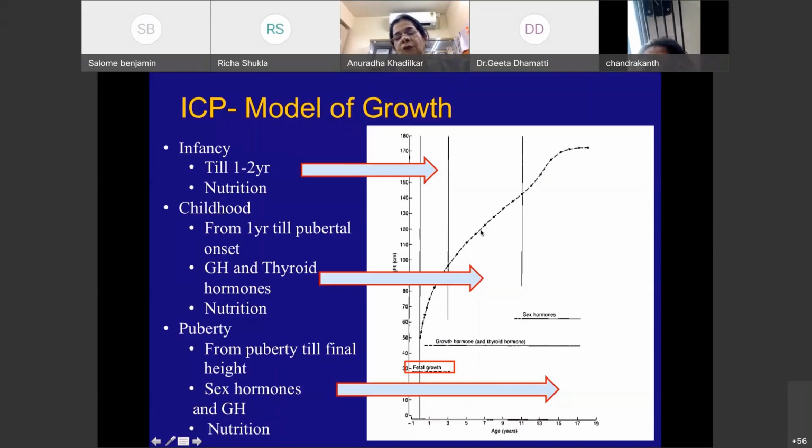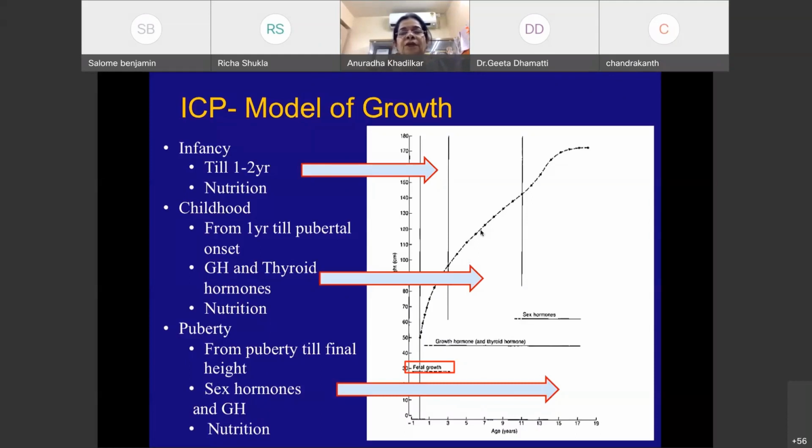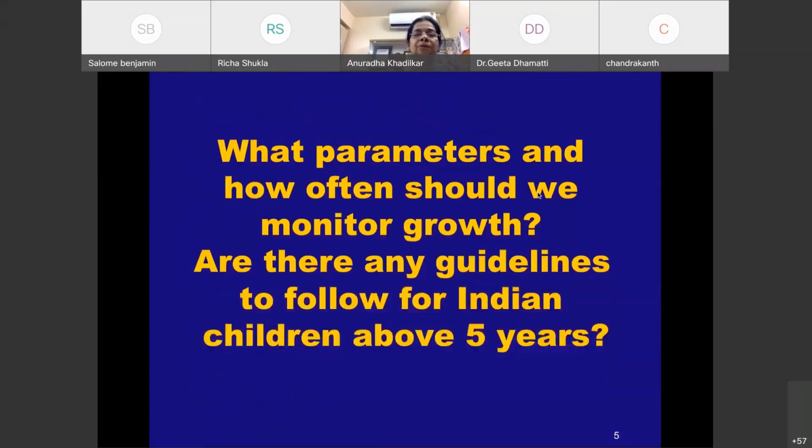So what normally happens is in clinics when children are brought in, or when a child comes to you for consultation, normally picky eating, difficult to eat, not putting on weight, you generally find that these children only come till 5 years of age. But after that, very few people tend to monitor growth, which is not the right thing to do, because you can see you're going to miss this growth spurt. And there are also many other things which we will discuss as we go along.